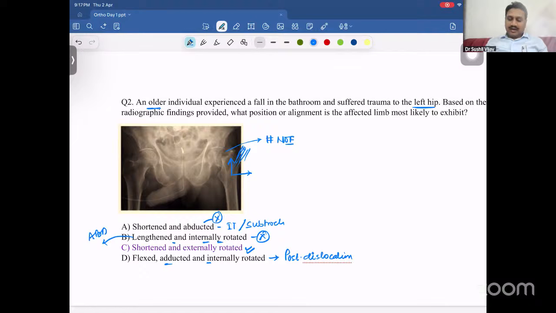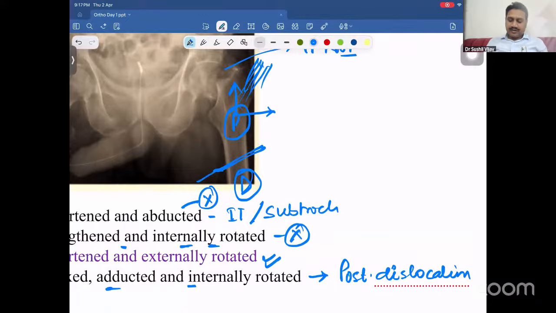they often ask you, if there is a fracture over here, let's suppose shaft of femur, tell me the answer for this question. If there is a fracture of the shaft of femur over here, what will be the direction of displacement of the distal fragment? This is your distal fragment, this is the proximal fragment. Can you tell me this? If there is a fracture over here, and this is the proximal part, this is the distal part, how will the distal part be displaced? Will it be going in adduction or will it be going in abduction?